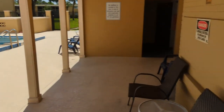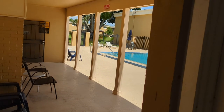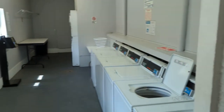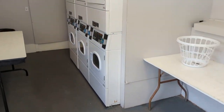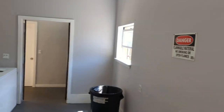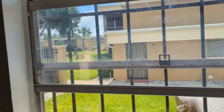We've got a little community area here with a couple of bathrooms. We want to go look at the washer and dryer area. Here we are — plenty of units, and it's nice and cool in here. It's within walking distance; just on the other side of those units is our unit.